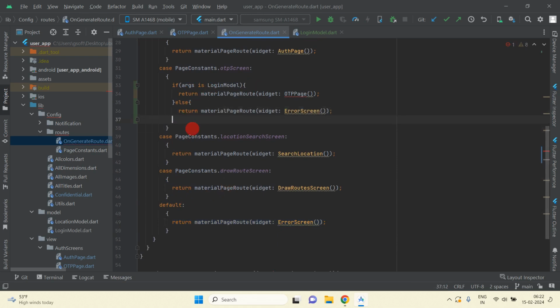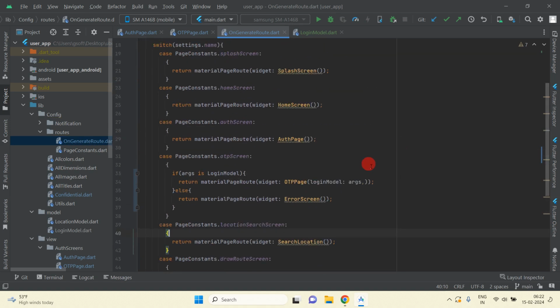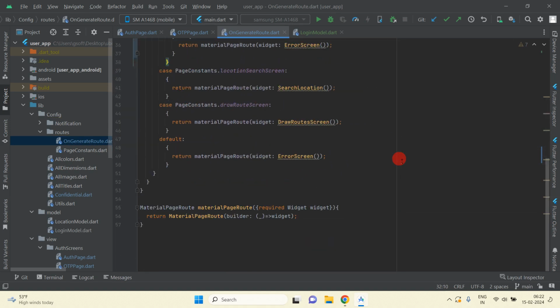And in the OTP page I am going to use this login model and then pass this argument. Okay, so you can see our error is also resolved.